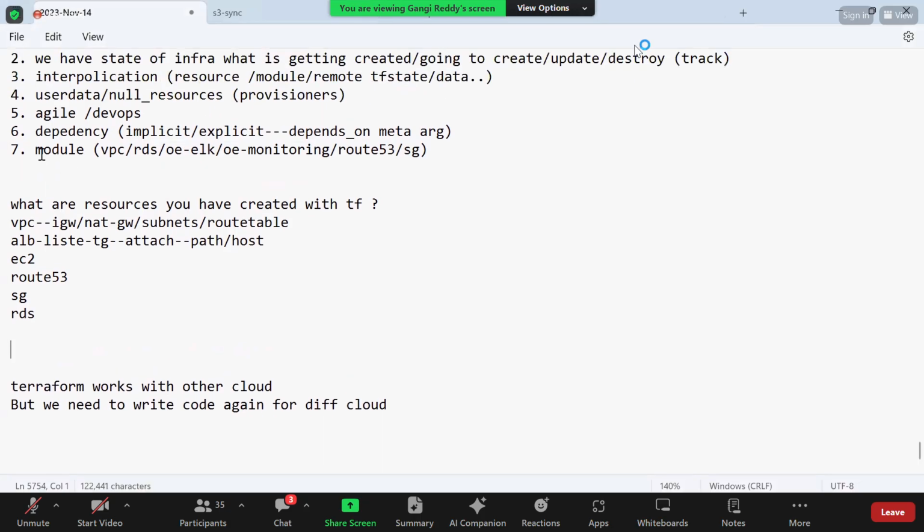So keep this thought. Modules we will use a lot in the environments. In a big company, if you join, they won't allow you to write the code. Separate teams will be there. I told you initially, you will be going either to the module team or to the consuming team, where you will be using that.